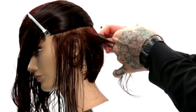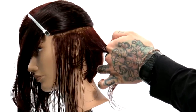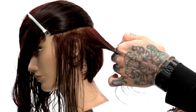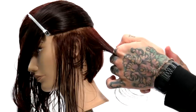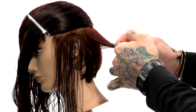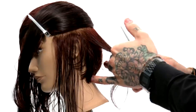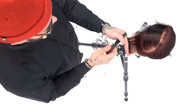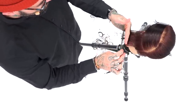So I'm paying attention to my root still. What you'll notice too is I tend to do this: I'll bounce the section a little bit. And as you can see at this scalp area here, you start to see the hair buckle, a lot of slack here. And if I pull it down too far, I can tell that it's wrapping around the head shape. So what you'll see me do quite a lot is bounce the section of hair to make sure that my elevation is consistent.